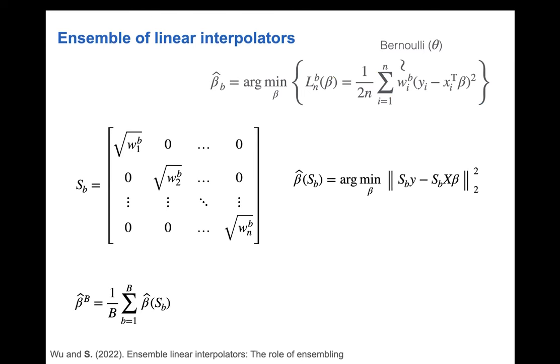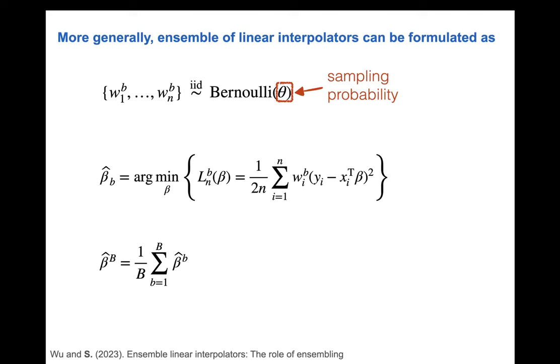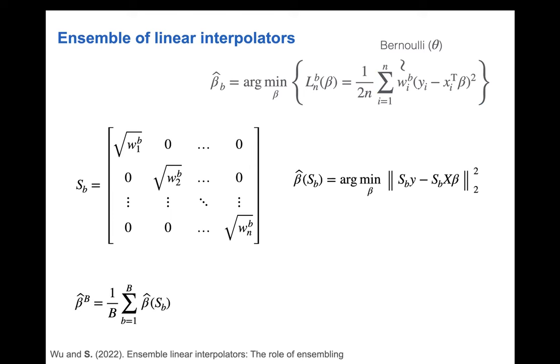Now, fortunately, for this general problem, or this empirical risk minimization problem, each beta hat sub b can be written as a sketched estimator. A sketching kernel corresponding to these Bernoulli weights takes a diagonal form. So S_b, which is a sketching matrix, can be taken to be diagonal, where each diagonal entry is just the square root of w_ib. The previous beta hat sub b can be written as a sketched estimator. So this ensemble is basically averaging different sketched estimators with sketching matrices consisting of diagonals of the square root of the Bernoulli weights. We call this the Bernoulli sketching matrix.